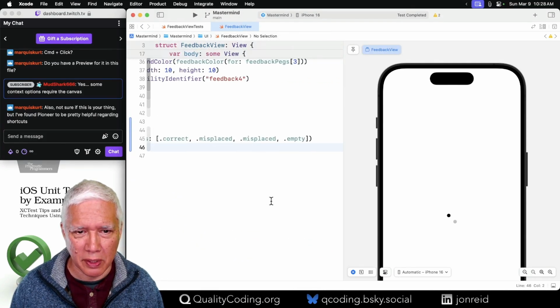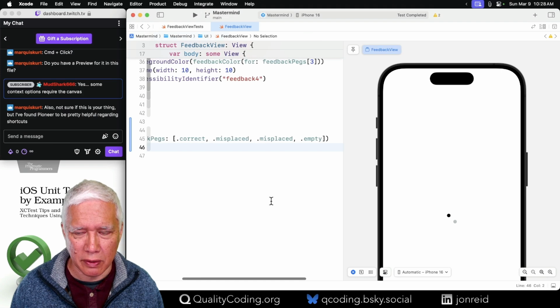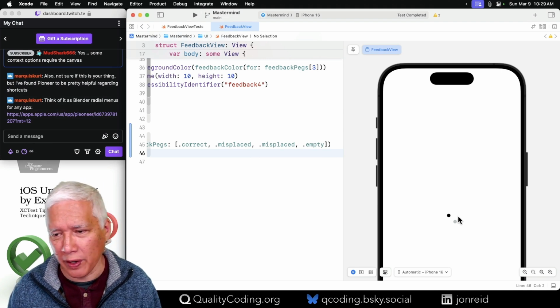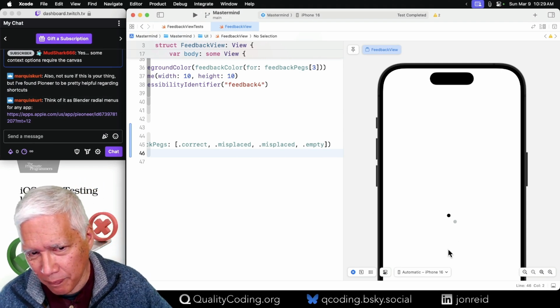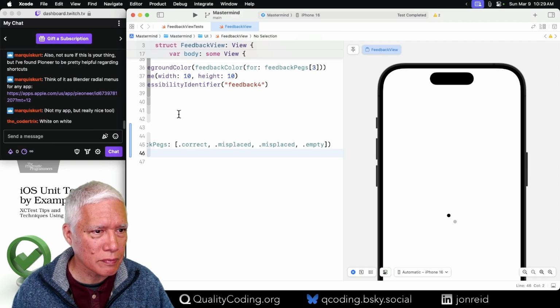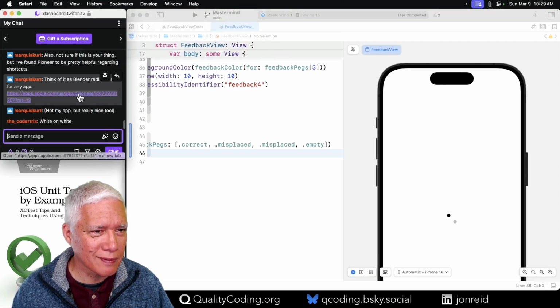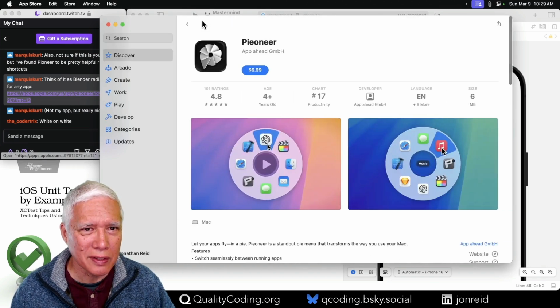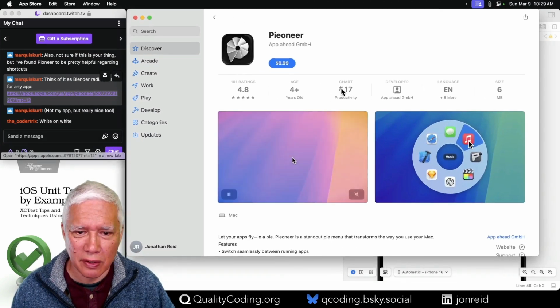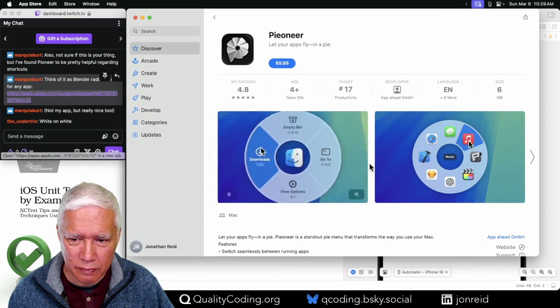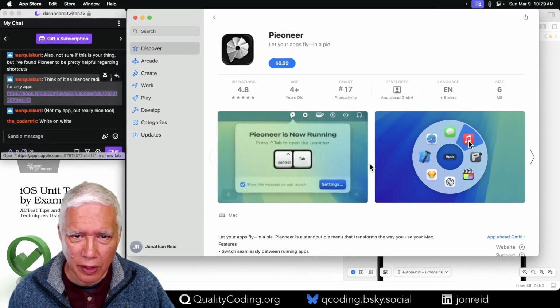Correct, misplaced, empty. Oh, it's white on white. That's the problem. Let's see what this is. Okay, this looks like something.